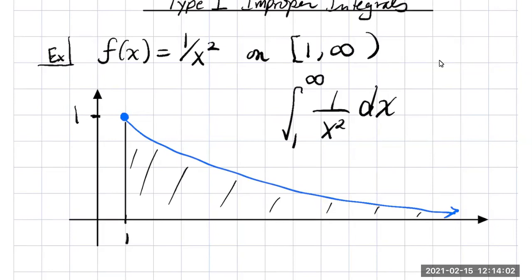The other thing, gang, is why is it improper? The fundamental theorem of calculus tells us that in order to evaluate a definite integral, the function has to be defined on a closed interval. So for the integral you're looking at right here, the fundamental theorem doesn't even apply. Don't go looking for an antiderivative for 1 over x squared because it's not going to help you in this case. There is, however, a clever workaround.